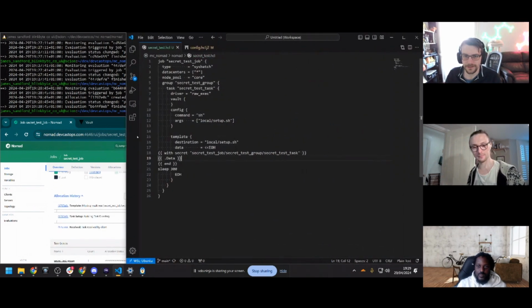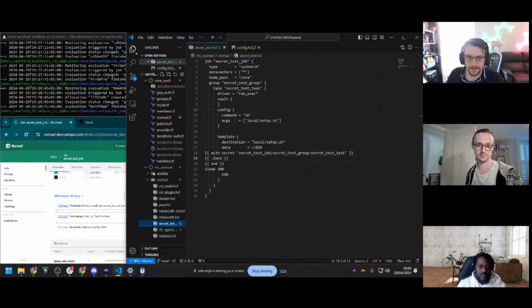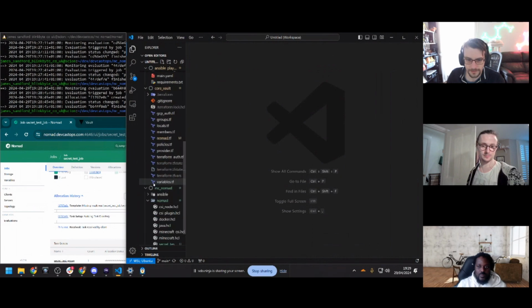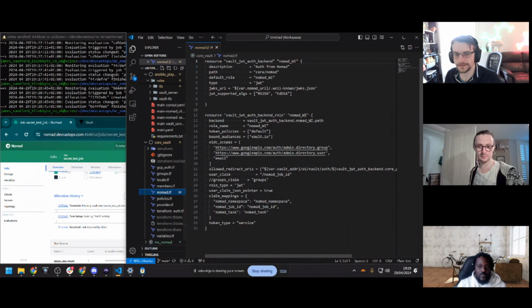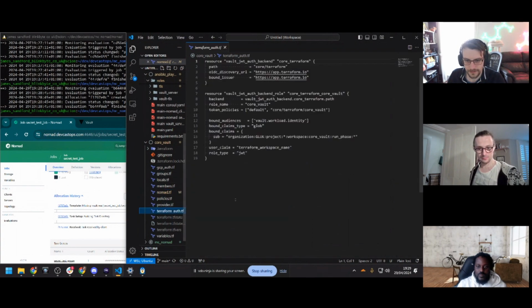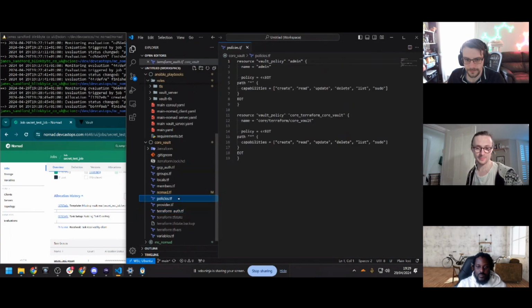So the next thing we need to do is make a Vault policy in Nomad. Do you make it in Nomad or do you make it in policies? I should be making policies because I've got it here. You're right.